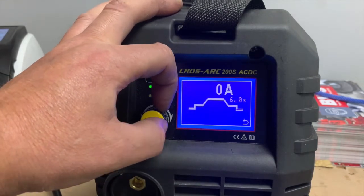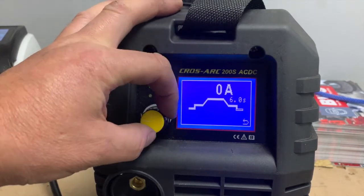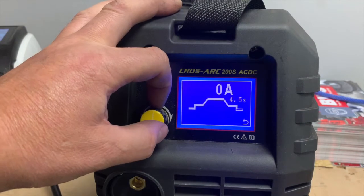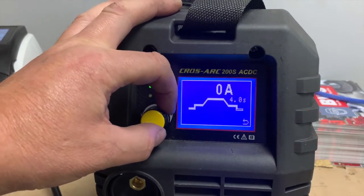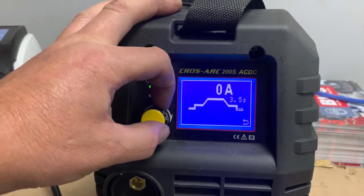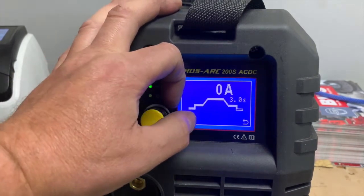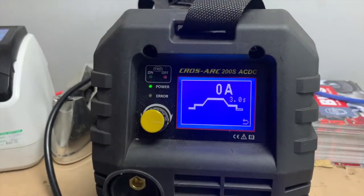And then we have a post flow time. At the moment, this is set for 6 seconds. Basically what you do here is you put this as 10 times the tungsten diameter, or 3 to 10 seconds, depending on how much welding current. The post flow welding time does two features. One, it makes sure that the weld, while it's solidifying, still has gas over it. And two, it cools the ceramic down in an air cooled set.